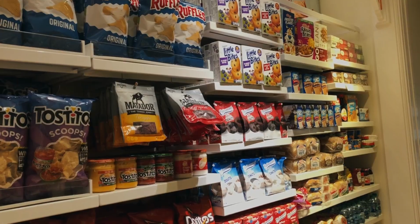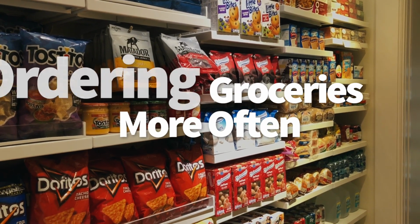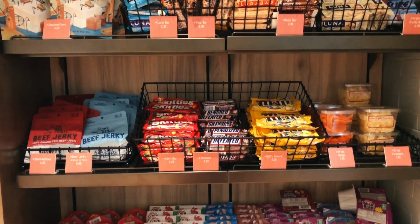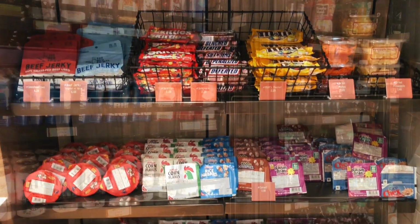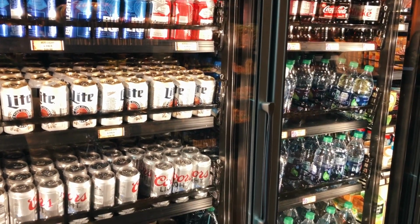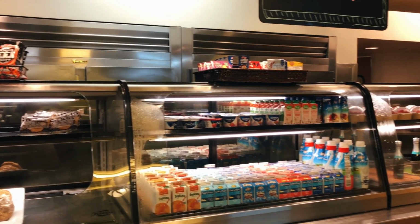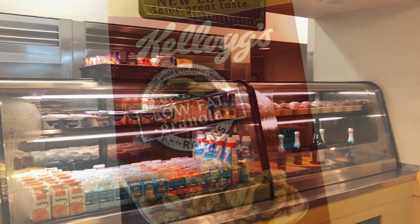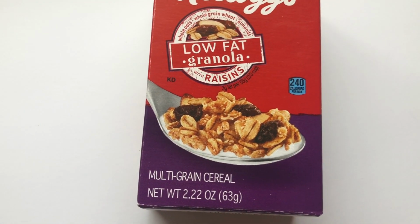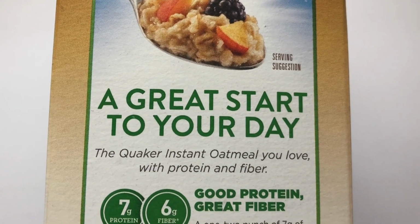Another thing I'm doing differently right now in Disney World is ordering groceries more often. When I was there in July, I ordered from Shipt, which is not an ad for them. I use them to order groceries from Target to my hotel, and it worked really well. It's not something I do every trip, but I was in Disney World for much longer than I usually am during that trip, and so I did order quite a few groceries because I did eat in my room several times, and that can be even more beneficial now. Eating breakfast in your room can save you time and money.